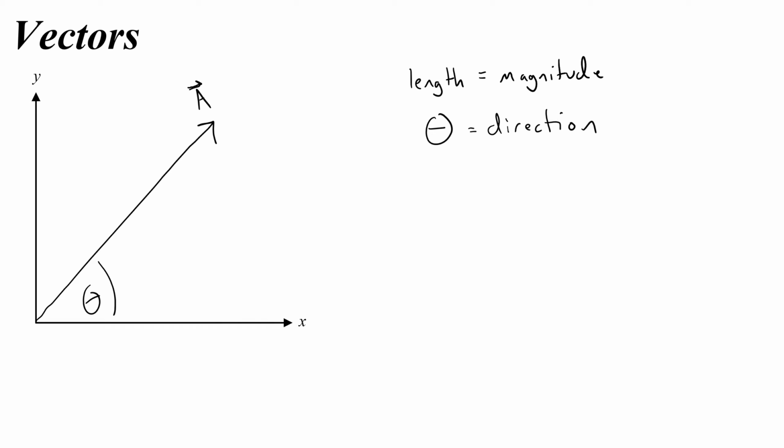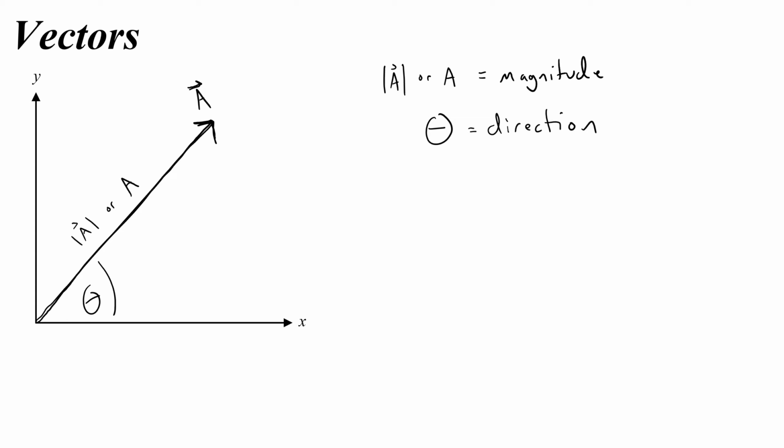If we want to talk about just the magnitude of this vector A, meaning only the length of this line, then what we'll do is either put absolute value bars around A with an arrow, or we use the letter without an arrow above it at all. So either of those things is an appropriate way for us to talk about the length of the vector. So let's get rid of this length, and we'll write either absolute value bars around the vector A, or A without an arrow above it. Okay, so that's how we can talk about the magnitude or the length of the vector.